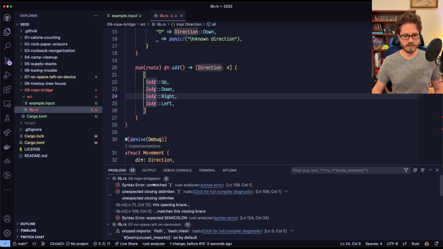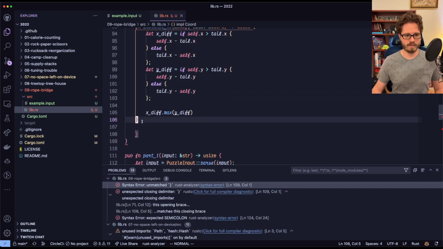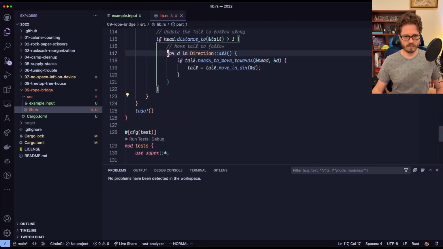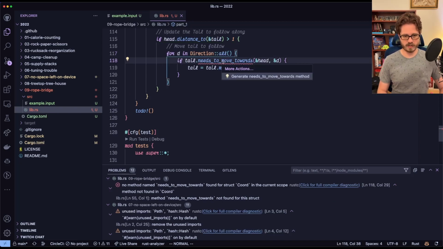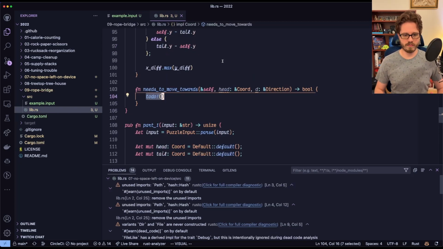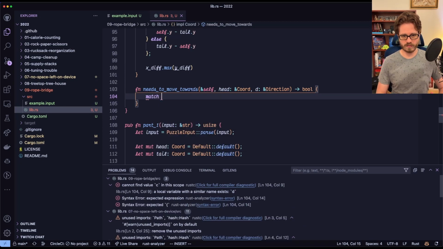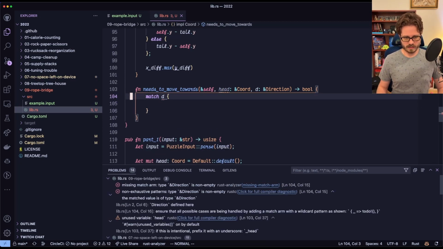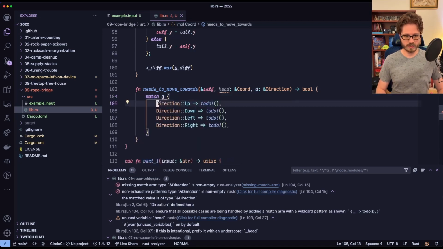Okay, so, did I just, oh man, I messed up. I got rid of this whole function. That's unfortunate. Fill in the match arms.